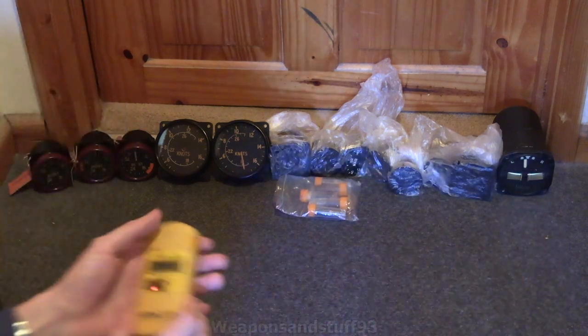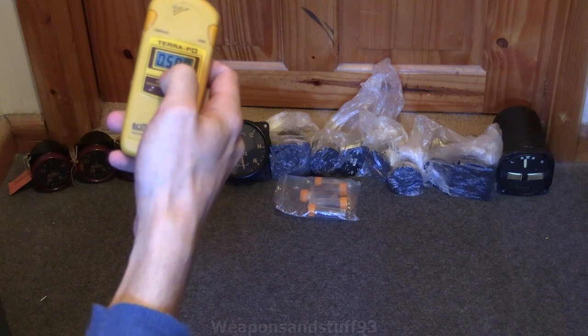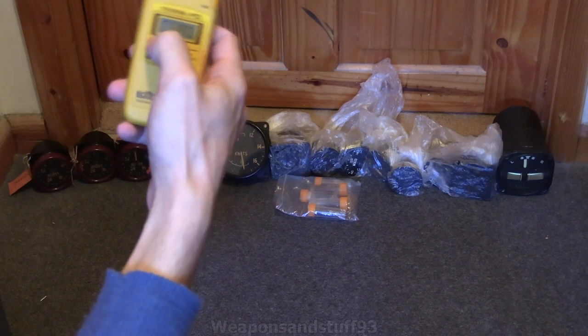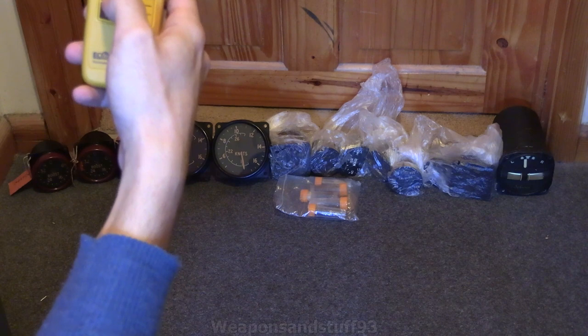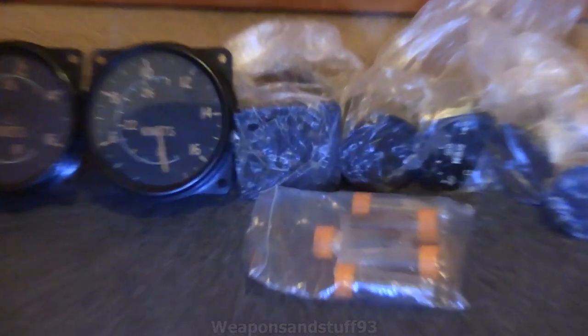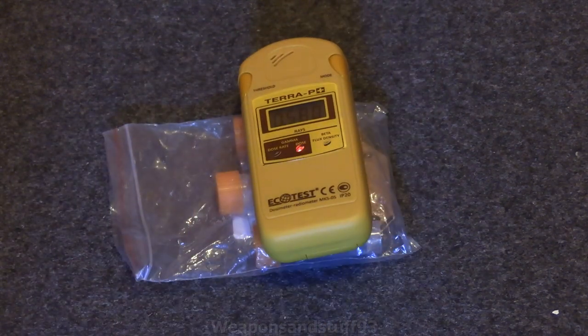That gives you some idea of your accumulated dose. This is the total dose since I put a new set of batteries in here — this is in micro sieverts, and when it gets to one point that will be millisieverts. Bear in mind in a year most people get exposed to about two millisieverts. I've had a load of people say it's not dangerous at all. What I want you to see is just how quickly the numbers from the gamma only start going up — every one that clocks up would basically be a day's worth of radiation. In a matter of maybe 10 seconds you're getting a day's worth of radiation.